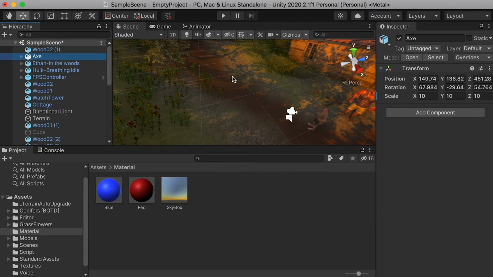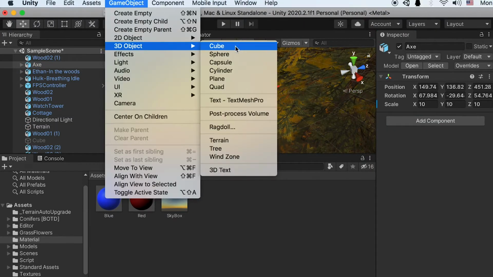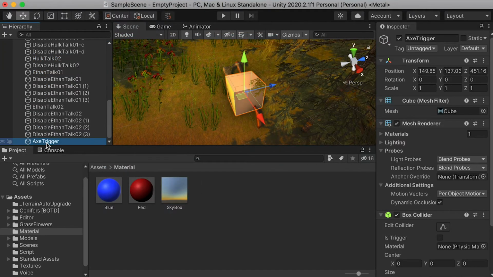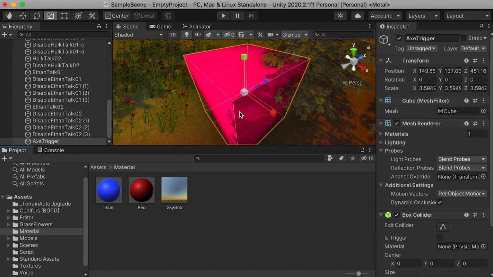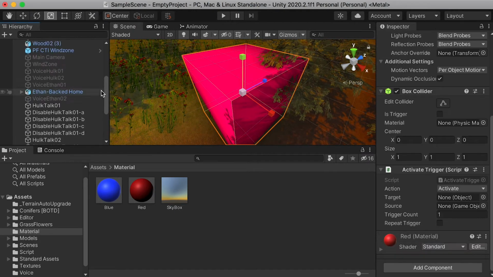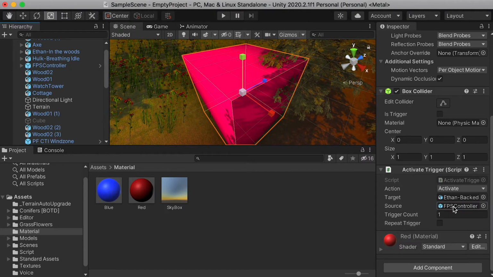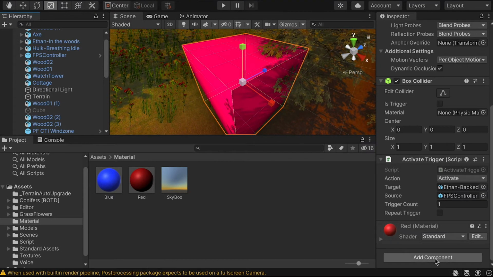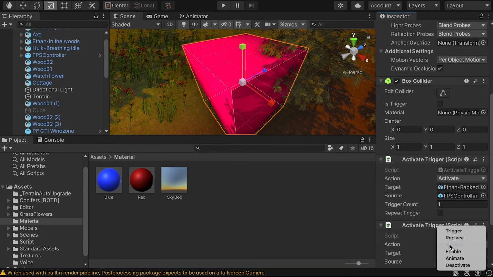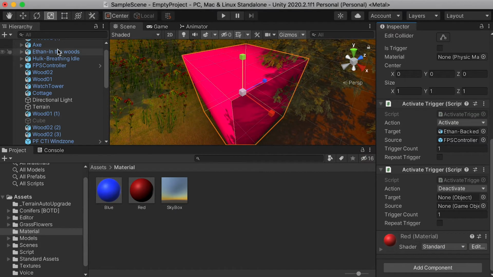And then we're going to go to the X, and we're going to create a trigger for the X. And for this trigger, we're going to net it to activate Ethan back home. So whenever you come here to pick up the X, you're going to activate Ethan back home. And you're going to also deactivate Ethan in the wood.